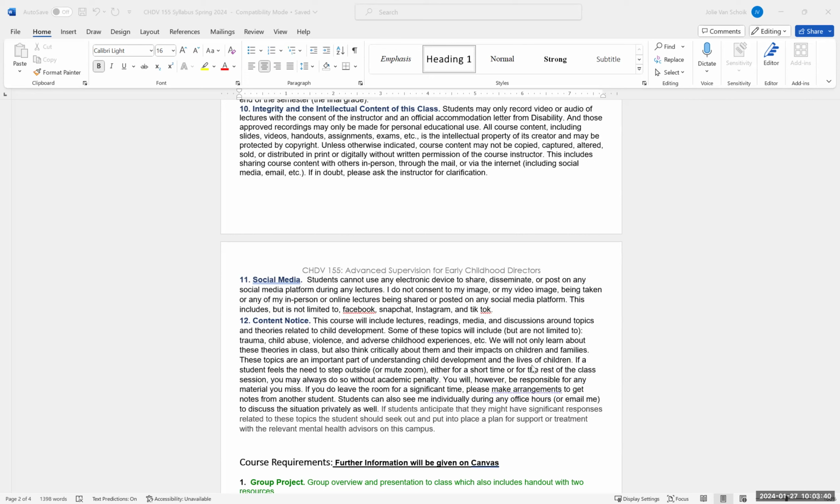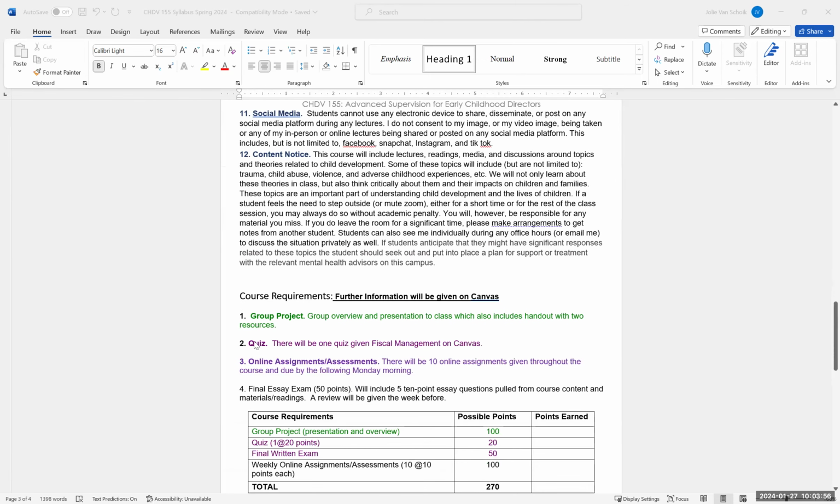Also, we have free mental health services as part of the student health fee that you pay every year when you enroll in classes. You are eligible for a certain amount of free mental health support through the college. And once again, a lot of it is on Zoom. You wouldn't necessarily even have to come to campus. So know that that's available.